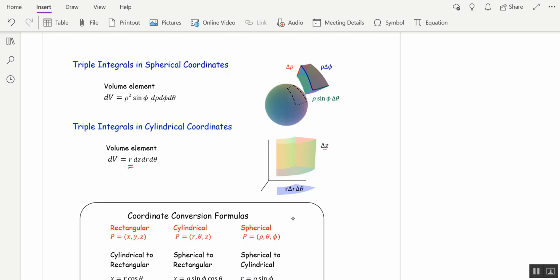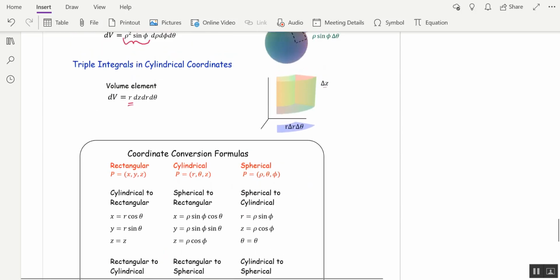And then the volume element in spherical coordinates is not at all obvious. You don't just switch dz, dy, dx to d rho, d phi, d theta. You need to add in this extra rho squared sine phi. Yikes. And that is actually because for the volume element in spherical coordinates, you're looking at the volume of this shape, and that is rho sine phi delta theta times rho delta phi times delta rho. And so you come up with this. Again, you don't have to memorize that. I'll give you that. And in the next section, we're going to use this stuff to do some integrals.